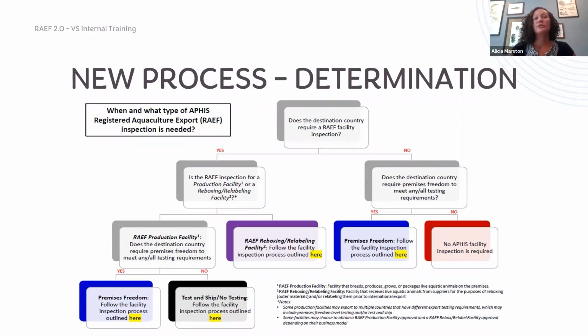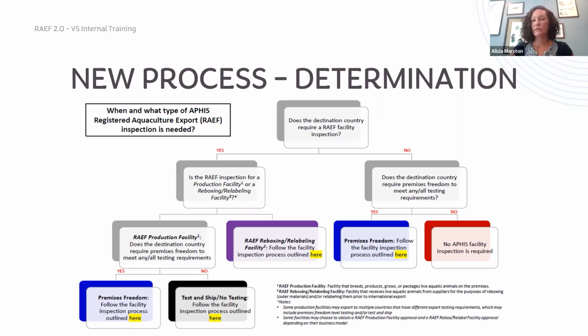So the facility will determine what type of facility they are. If they're a reboxing relabeling facility, there's a specific process for that. If they're a production facility, then the next question is whether or not they have to meet premises freedom for export.